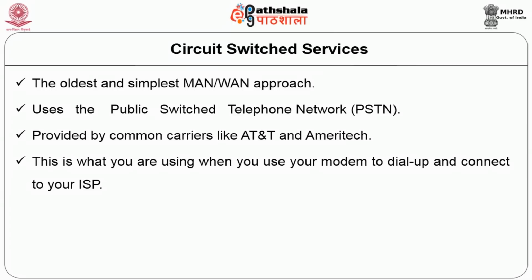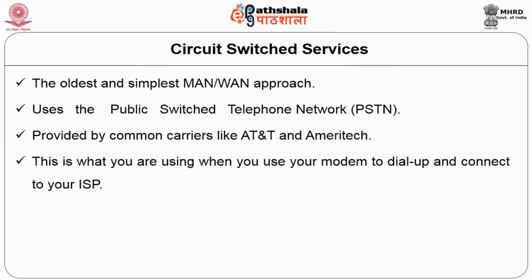And it uses the public switched telephone network, B-ISDN. So in between, what we see is the B-ISDN. This is provided by common carriers, like in America it is AT&T. Here it is BSNL, or many private players. The railway network is there. All that is the common carriers used. Power grid, railway network, private carriers like Reliance, all these people are having along with the BSNL and MTNL, this connectivity. And this is what we are using when we are talking to the other end.